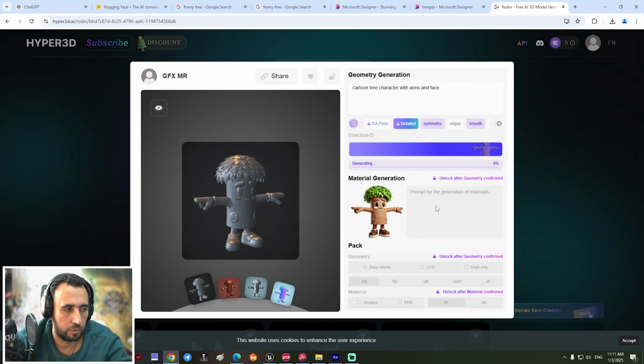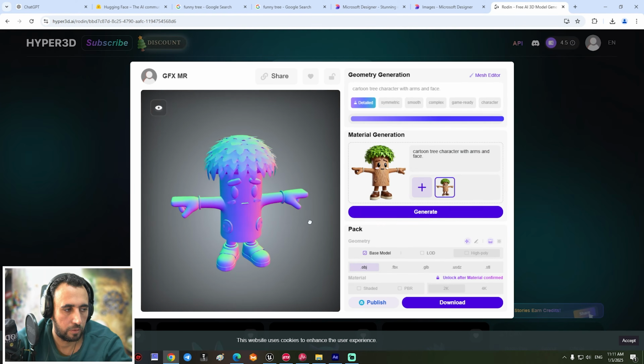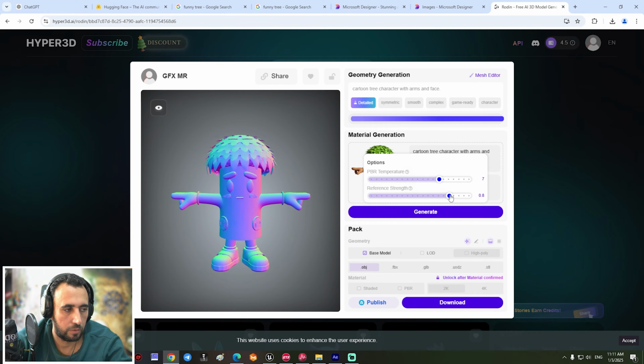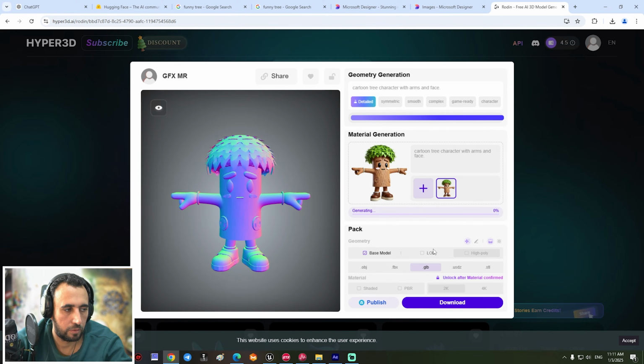So now we have our model, and we need to generate texture. Okay, after that we can choose GLB and generate. Wait a little bit.